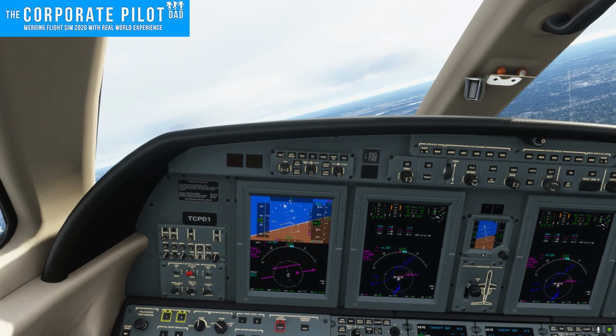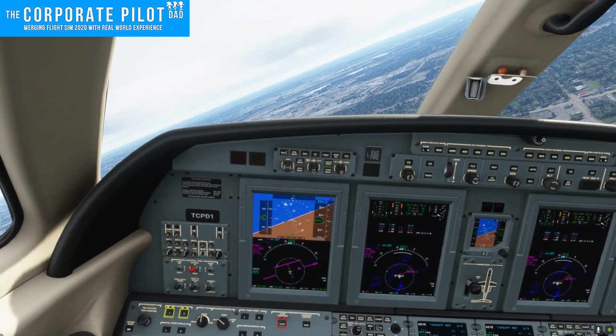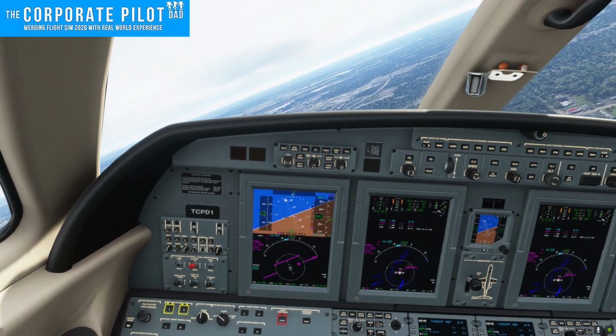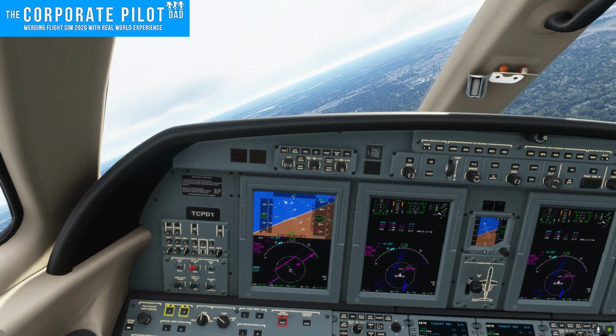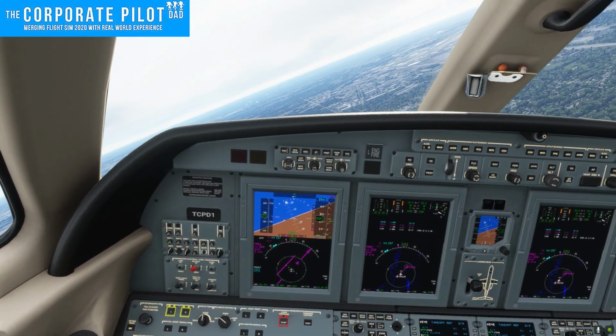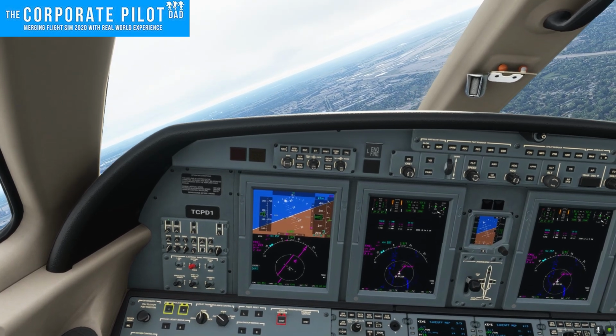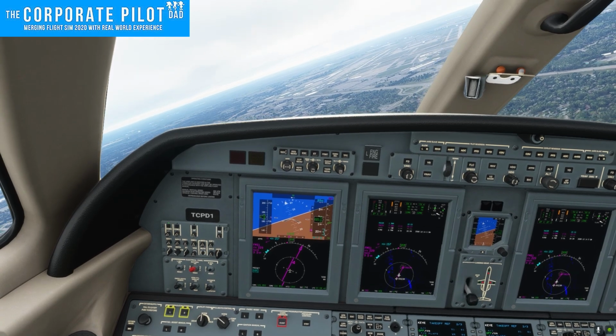However, it is possible ATC could give you a different altitude to fly for traffic pattern altitude. And ATC may also say, "Extend your downwind, I'll call base." That means continue flying downwind. They will tell you when to turn base. But in this example, we set it up saying we were going to enter the pattern on a 3-mile right base. So we did that.